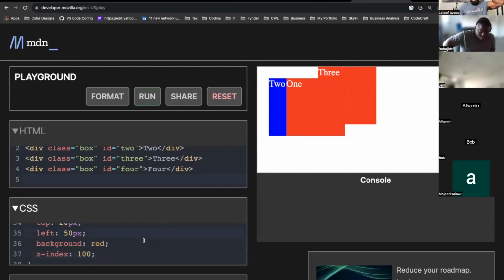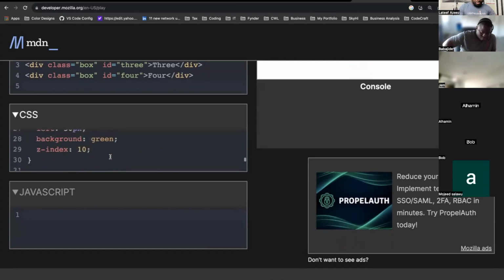Okay, so now let's look at the order. Unfortunately, I can't make this box bigger than this, so I have to be scrolling in and out. So 1 has a Z index of 100, which means it should be on the top. Let me change the color so that I can make more sense. Purple.